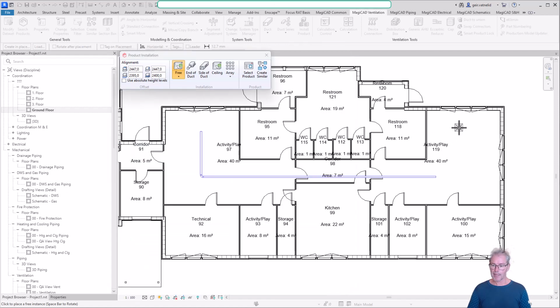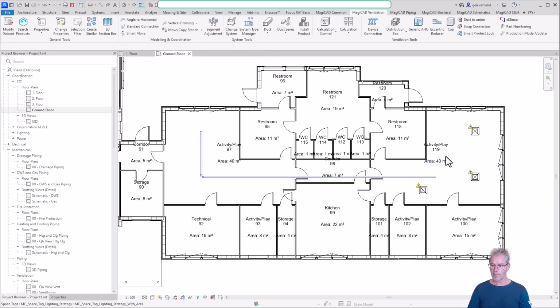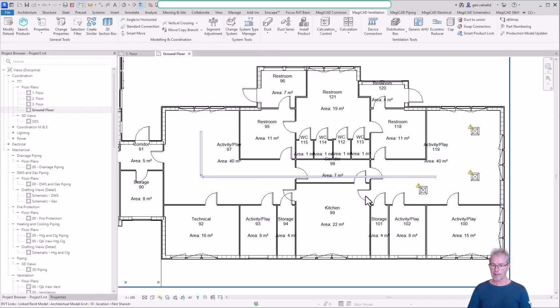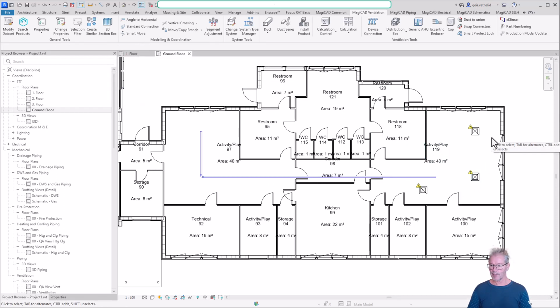So that is dependent on how much air we are supposed to have in each room. We just put in the valves here like this, so we can just put in as many as we want to. When we have installed the amount we need, just press escape twice.